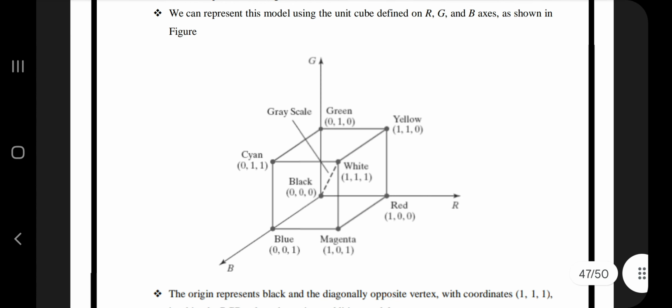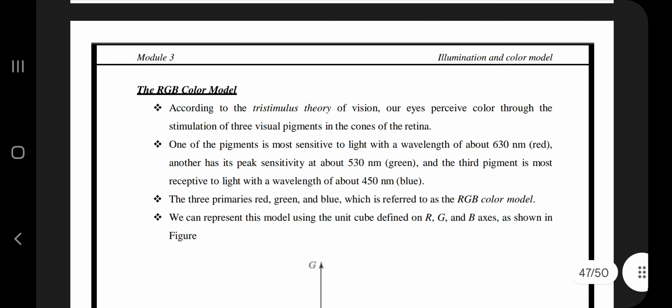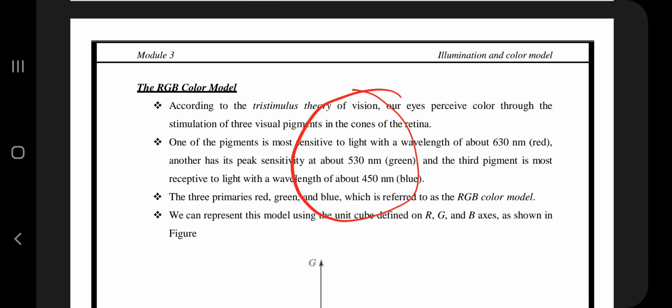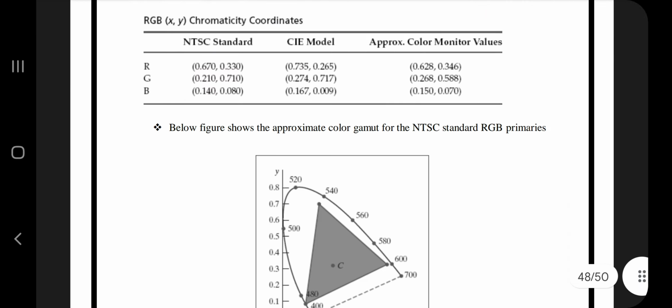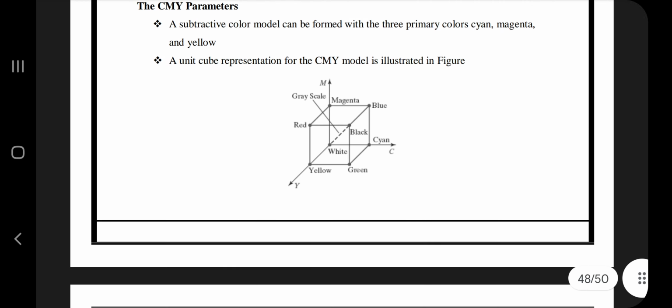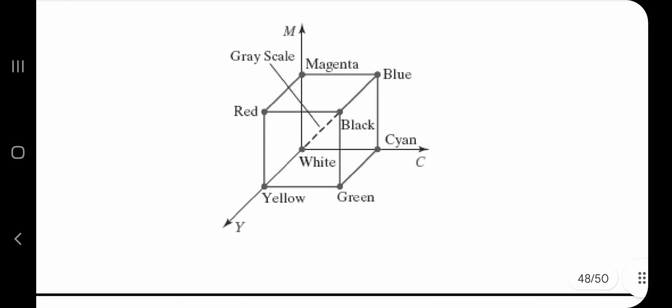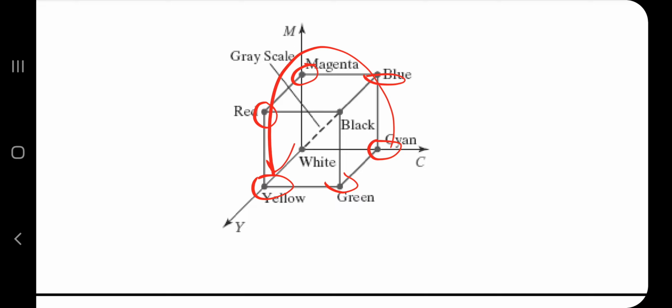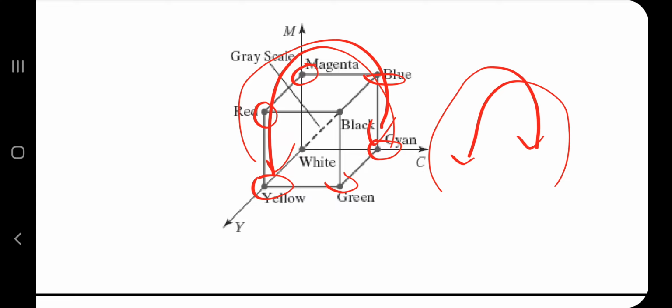Okay, so if you make this cube, that will do the half part, and the rest you have to manage by writing about the different colors, RGB. Same thing goes for the CMY also. That is the reverse of RGB. Here you will have CMY, right? Cyan, magenta and yellow, and inside you will have the RGB, R, G and B. Like this you will write CMY and RGB. In the previous one, RGB you will write like this, CMY you will write like this.